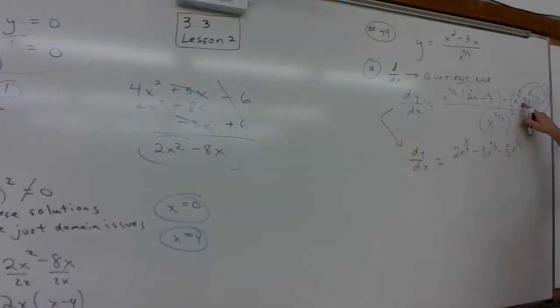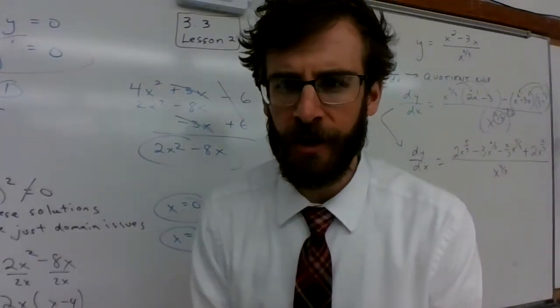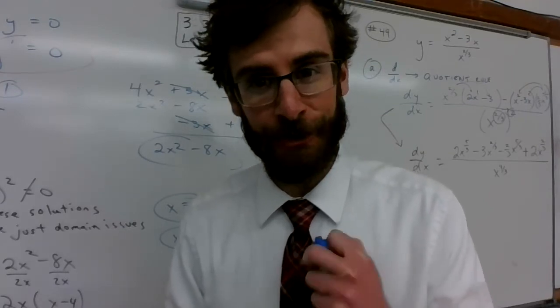And then you get minus 3 times 2/3, it's going to be, a minus on the outside, minus 2/3 times a negative 3. That's going to make it positive, and you get 2x to the 2/3. And then this one right here, if it's a power to a power, you multiply those two. So it's x to the 4/3. Quotient rule is not working out so well. Maybe this problem is showing us that quotient rule is not a good idea.